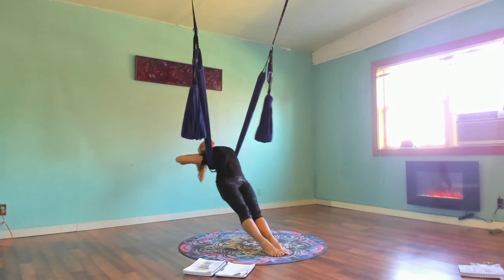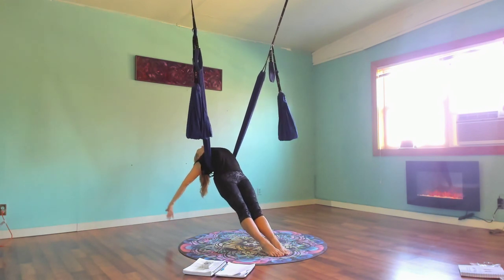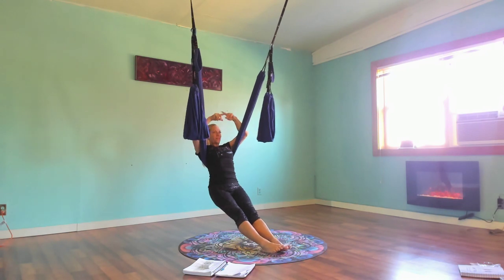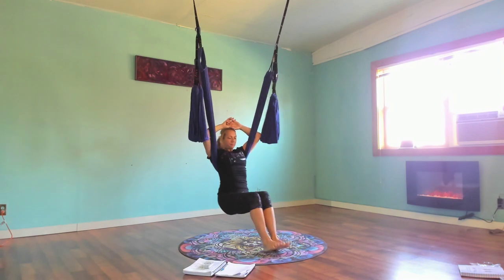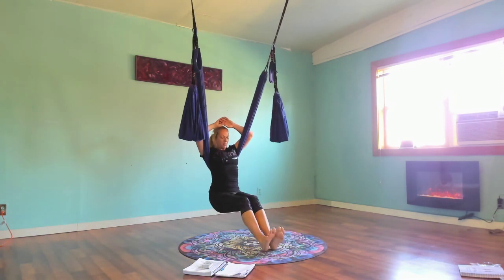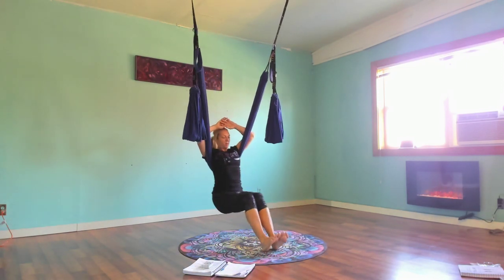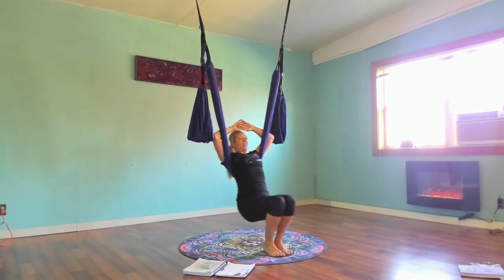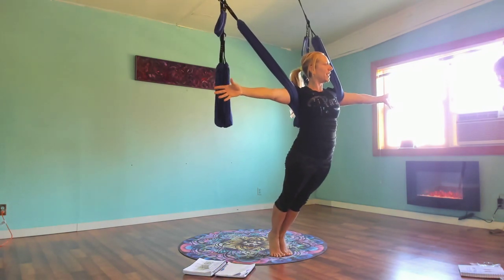Okay, so after weeping willow and our supported back bend, open the arms wide, take a nice big inhale, exhale, forearm press. That's the movement to transition from one pose to another. And sometimes I like to just rock back and forth. We're going to take a little pause from our twist since that was pretty intense and come into angel wings. So I'm just rocking back and forth, bending the knees. It almost looks like a low camel, right? And then I'm going to press all the way forward and come out with arms to a T, like wings.